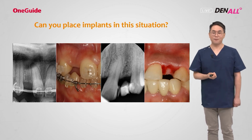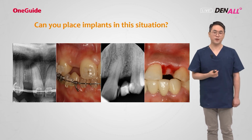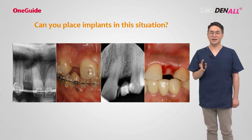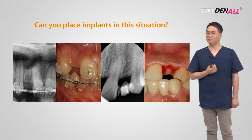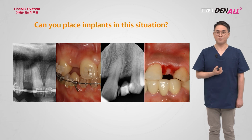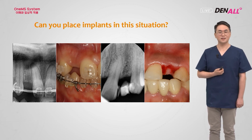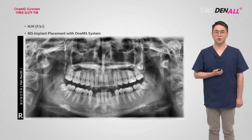Then, once you build experience, you might think you can place the OneMS implant without a guide. But there are cases where you need a guide. If such a patient came to you and said, I want an implant, then what would you do? You could say, I recommend a bridge because an implant is not possible. But with MS, you can place an implant. But even in these cases, placing an MS implant without using a guide is not something I would go for. So let me show you one case.